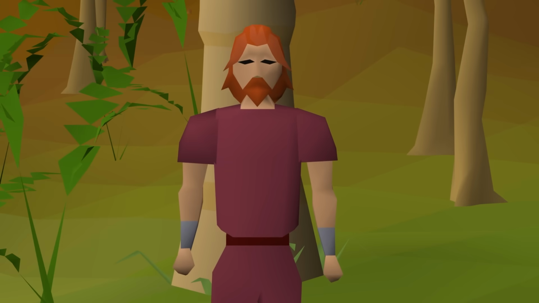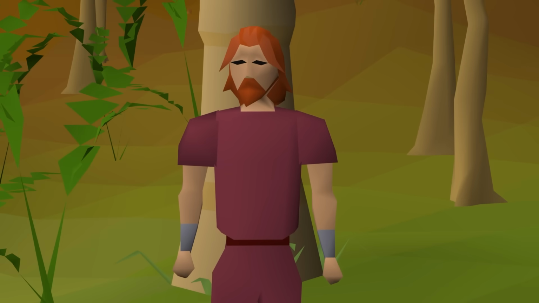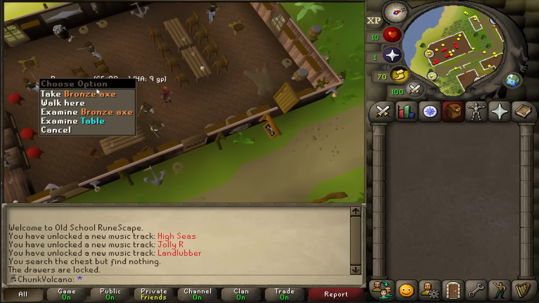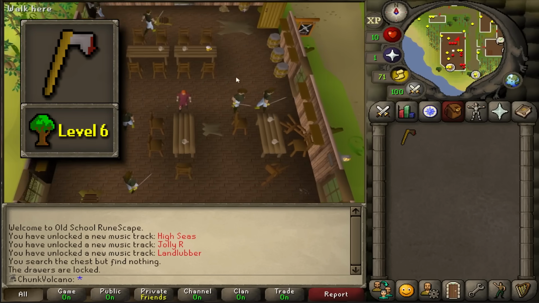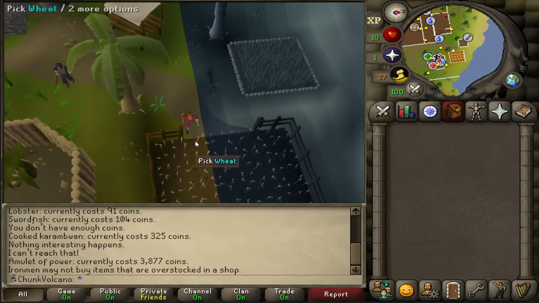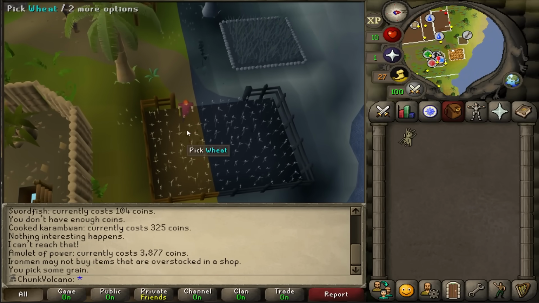So I kept searching for some useful discoveries and did find a few things. First, this bronze axe sitting on the pub table was an incredible find, actually giving me a way to train woodcutting, which is one of my chunk goals. I also found this little wheat field, but there's no windmill here. If I plant this, will it turn into flour?